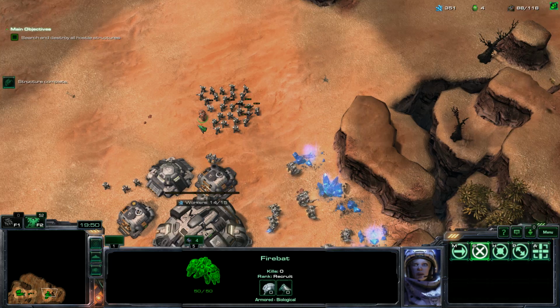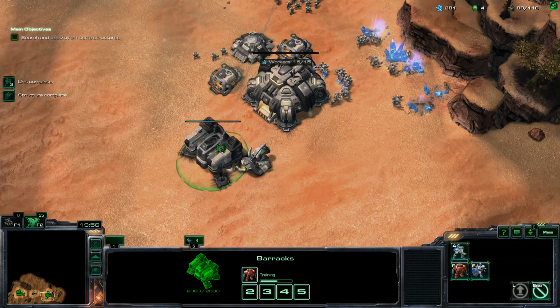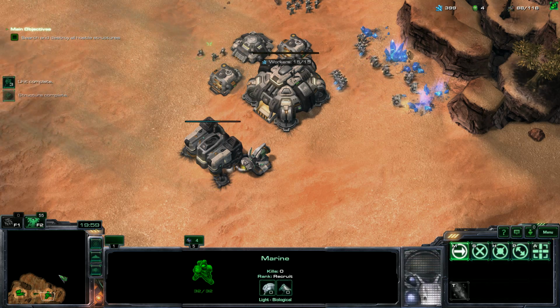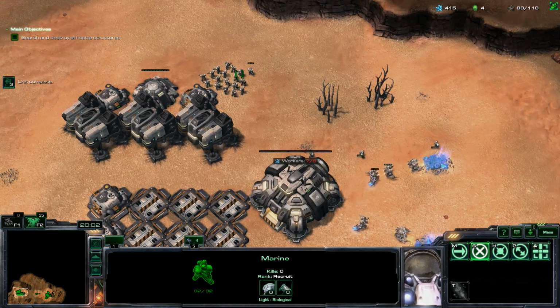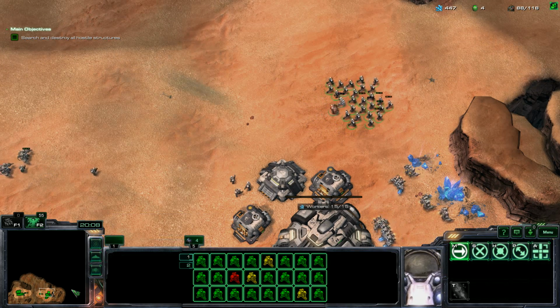Keep going, medic. Oh, look at these tiny fire bats. I love them. They're so cute. Okay, so we'll wait for this medic to come out. We've got a big group of Marines and some SCVs on the way. I say we keep going along the bottom of the map.